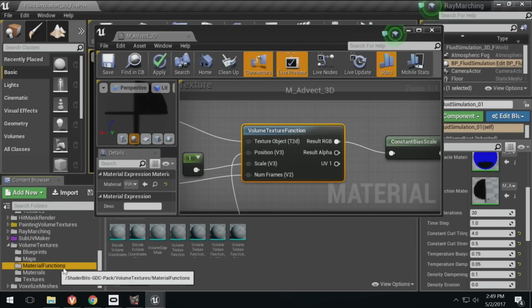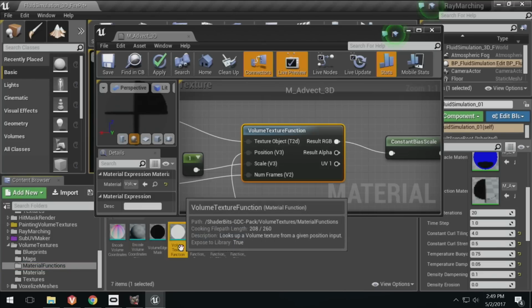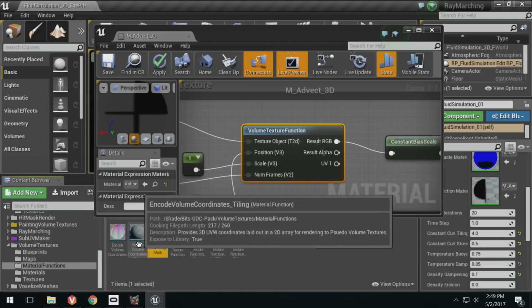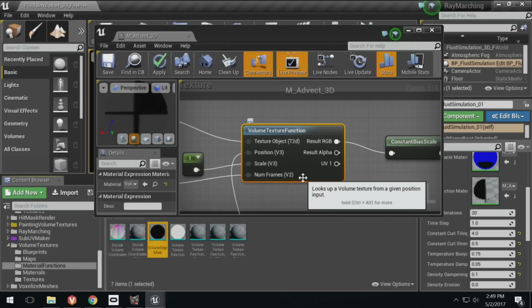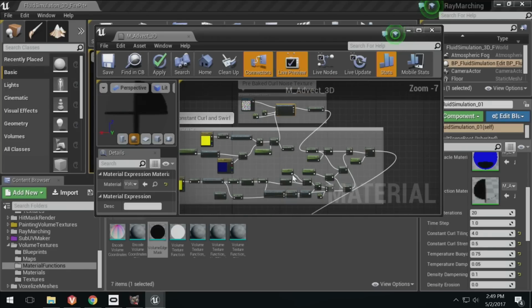So under functions, we have a bunch of different options for encoding, sampling, a volume edge mask, which is used for dampening towards the edge and things like that. And there's also an underscore tiling version of each function, which allows you to have seamless tiling. I'm not using that here because it doesn't really matter for this particular application.